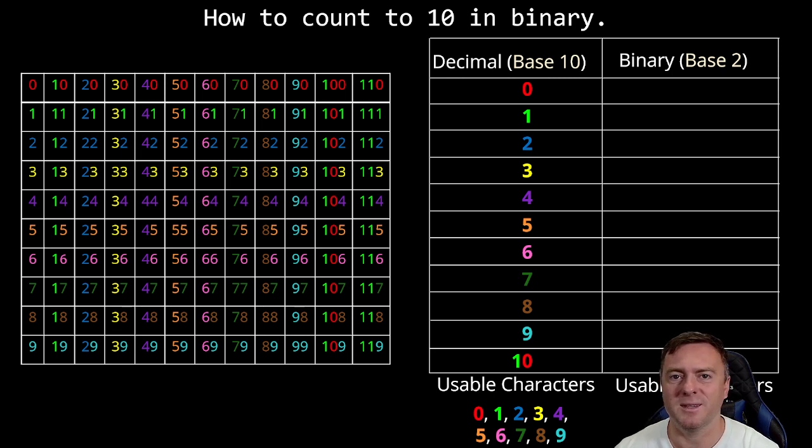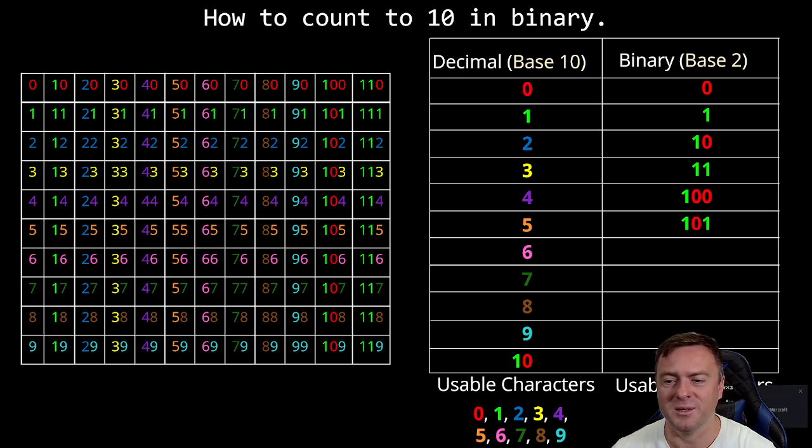What happens is the pattern works sort of like this. So we can have a 0, we can have a 1, then we can have a 10, then we can have 11. After that, we've gone to the next group of columns. So we're up to the hundreds column, or the 4s. And then you've got a 4 plus 1, which gives you 5.